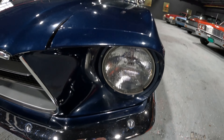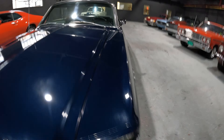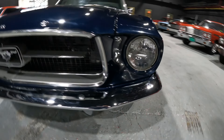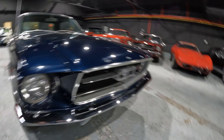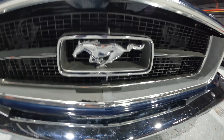Moving on to the front. Light looks to be in good shape. Top of the fender seems to be in good shape — couple little scratches there. Chrome looks good, shines well. I noticed in the grille you got this little section here — it looks like it was shiny at one point. Horse looks nice, I don't see any cracks in the grille. The Ford badge looks nice and good. And the hood looks good too — I see a little imperfection in the clear. But this car shows very well.